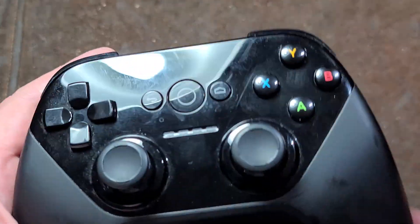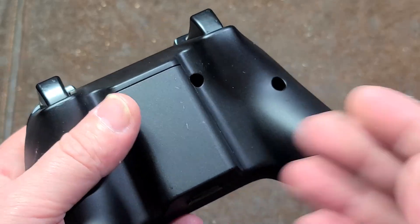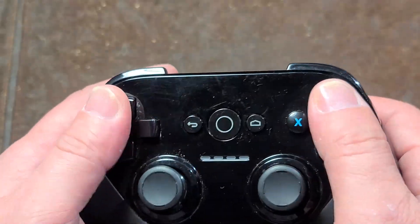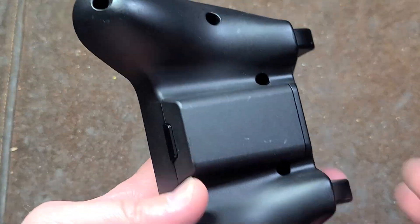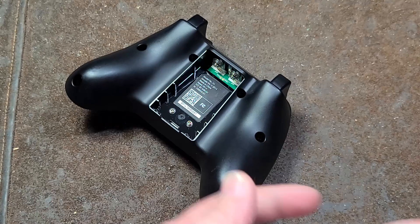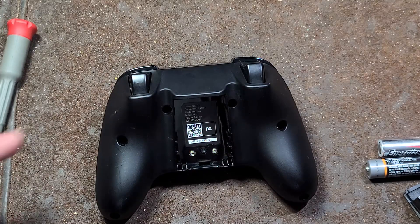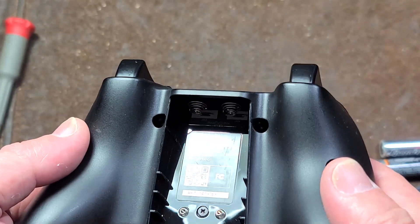Catus Maximus here. Found this at a donation table at the apartment complex I live at, which is kind of interesting. This is a Google G1 Android game controller, but it needs some kind of special box — couldn't really get it to work. But I noticed there are no teardown videos of it. It's an old device, so might as well do a teardown of a relatively rare product. It seems stuff from the earlier days of computing just doesn't have a ton of videos.